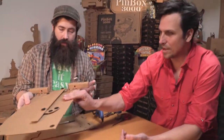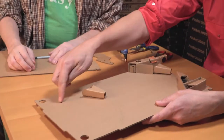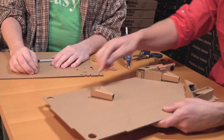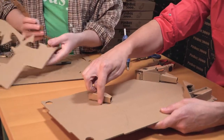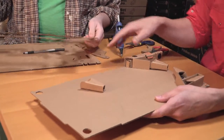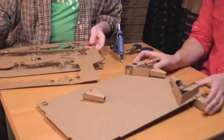Now, when you're designing the playboard, you want to make sure that maybe you have a piece here, so maybe you want to design a shape there that can coach the ball down there, and you have a moment to hit that second flipper. And you got a bunch of scrap in here too.